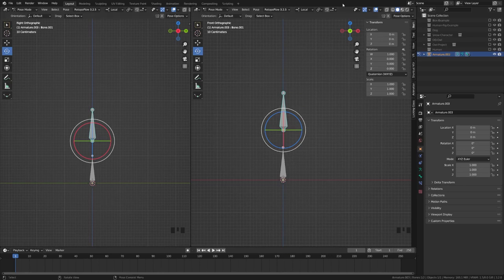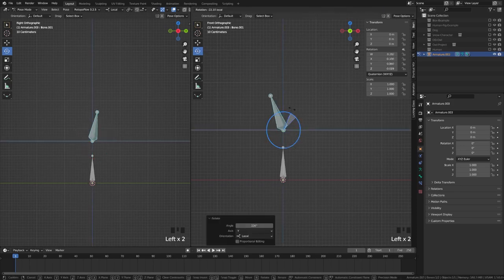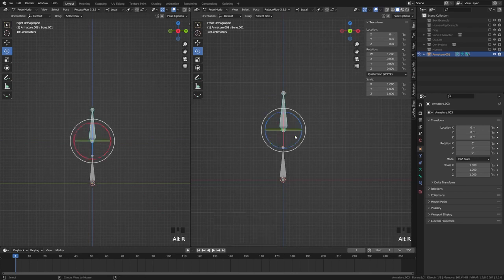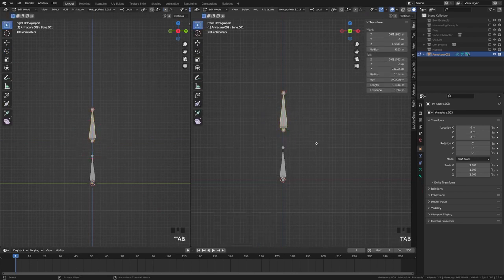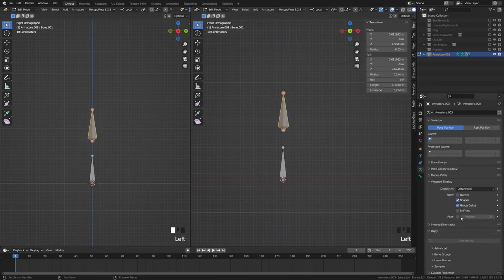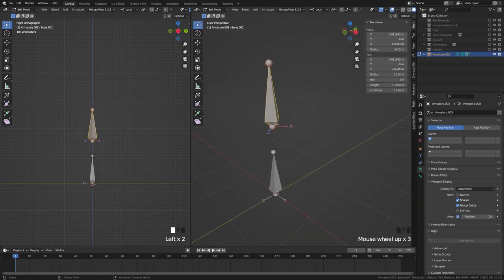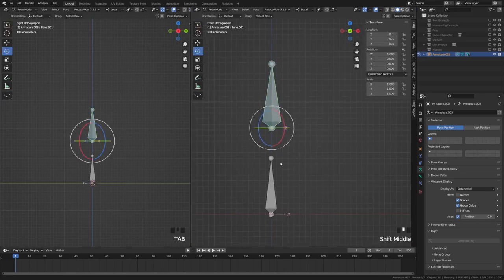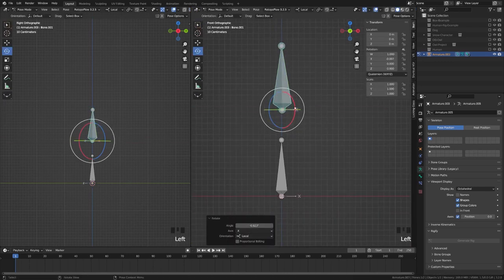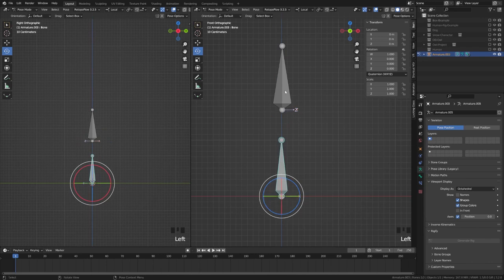Now, one thing to consider too is the axes of the bone. So here you can see that in local mode, when I have this bone and the rotation gizmo selected, I can rotate it on the Y and the Z and the X. Let's go ahead and reset that by pressing Alt R. Now, if I tab into edit mode here, we have this thing called bone roll. And you can see here that it's set to 0, but if I go ahead and rotate this and turn on my axes for visibility, you'll see that each one of these bones has their own axis, and that bone roll is rotating that. Now, if I tab back into pose mode, you can see that the axes here are different than the ones here because the bone has rolled.